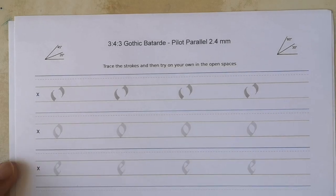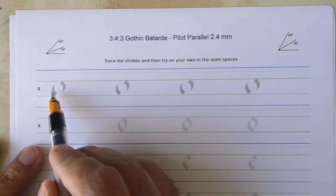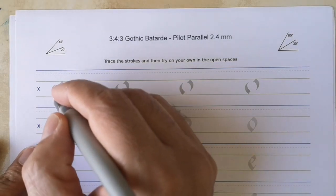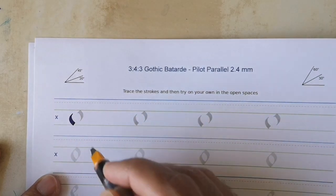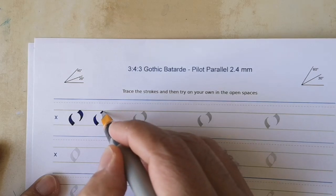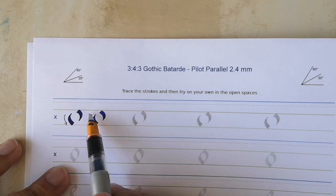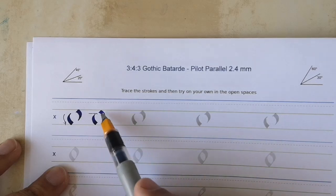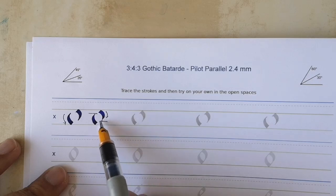The first group of letters is based on the letter O, which is made out of two strokes — the two bullhorns. To practice the bullhorn, draw these on the graded outlines and then try to replicate them on your own. The counterclockwise bullhorn starts about a nib width or a little less below the waistline and goes all the way down to the baseline, whereas the clockwise bullhorn starts at the waistline but stops short about a nib width above the baseline.